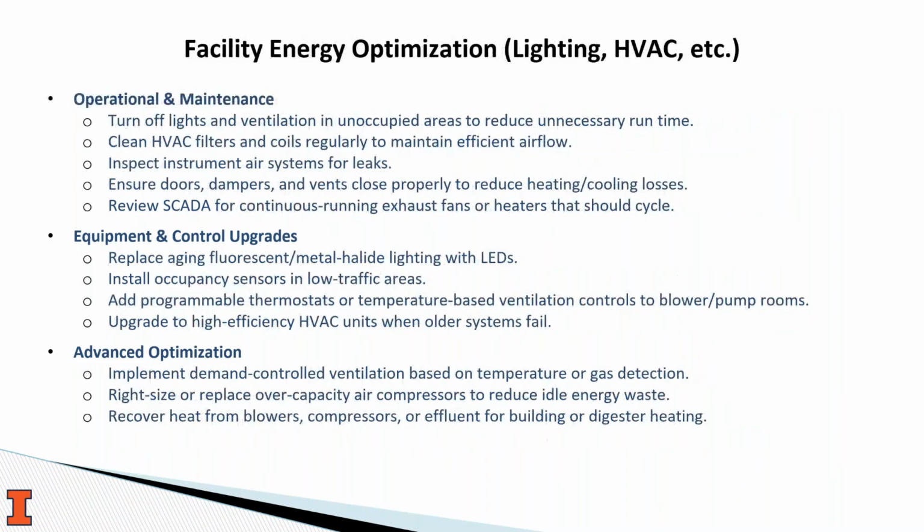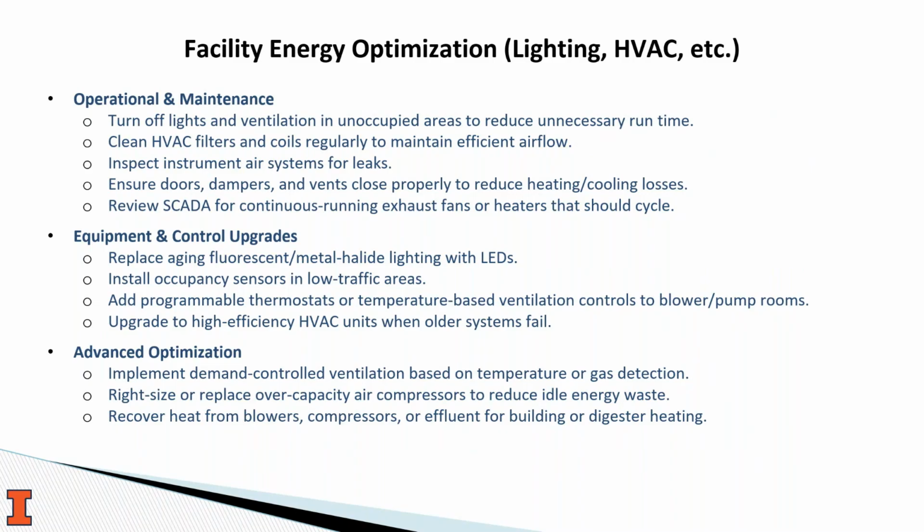And very quickly, facility-based optimization. These are fairly self-explanatory, but turning off lights and ventilation in areas where there are no occupants can reduce energy use. Cleaning HVAC filters makes sure that your HVAC equipment is maintaining good airflow. Inspecting for any leaks, looking for vibrations within motors, ensuring doors, dampers, and vents are closed in heating and cooling rooms, like where your blowers might be, can help reduce energy loss.